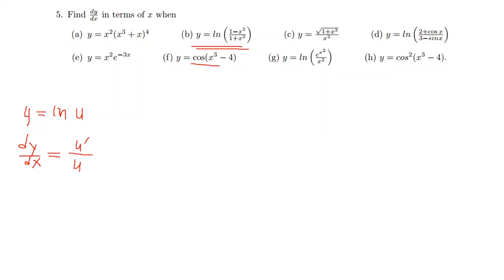So what am I trying to say? When you're finding the derivative of this whole function, you first have to find the derivative of what is in the brackets. To find the derivative of that, you need to use quotient rule. So you find the derivative of what is in the brackets by using quotient rule, and then divide by the whole function. So let us try to differentiate this one.